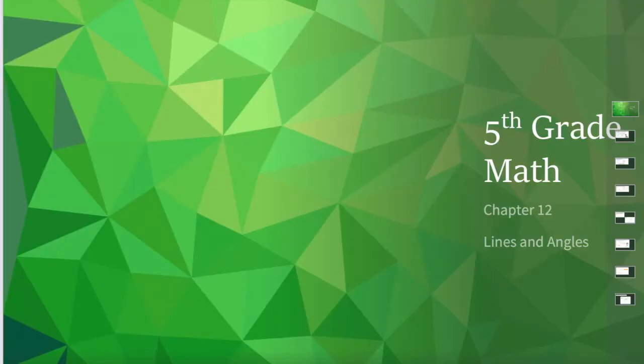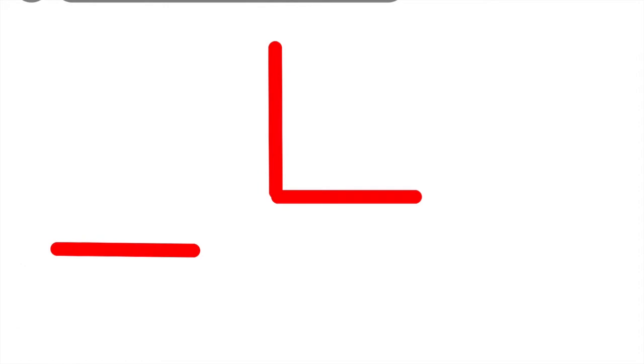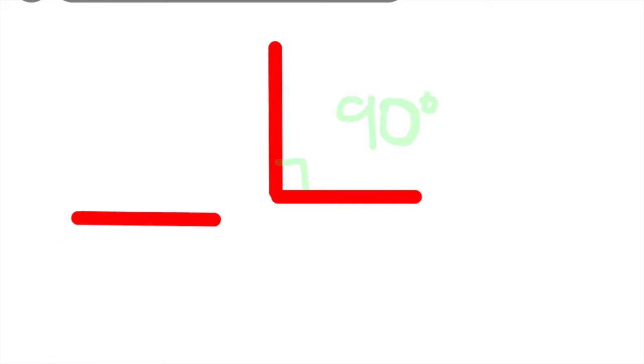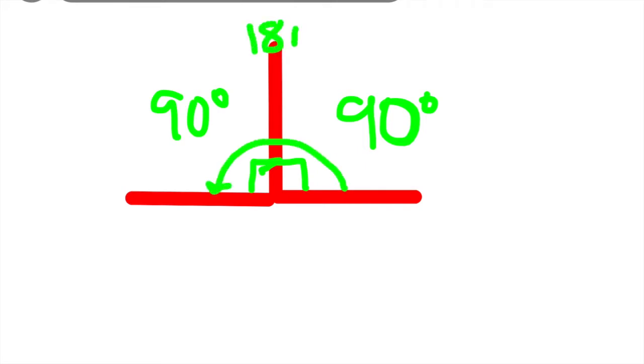In this lesson, we will look at angles on a line. So yesterday we talked about how one right angle would equal 90 degrees. And so if we had two right angles, here's my second right angle, that would be another 90 degrees. And so when we add those two angles together, that would give us a total measure of 180 degrees.